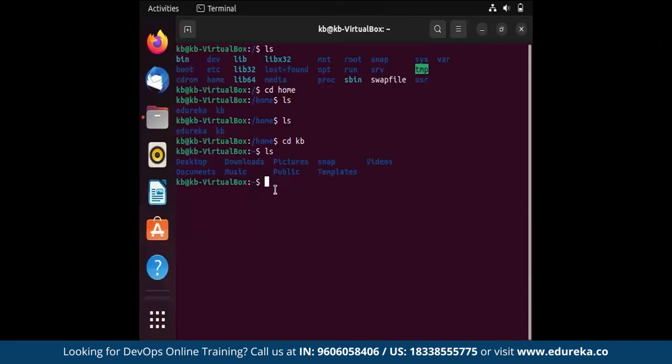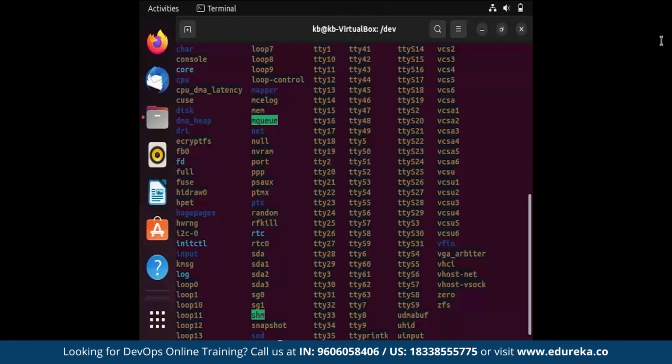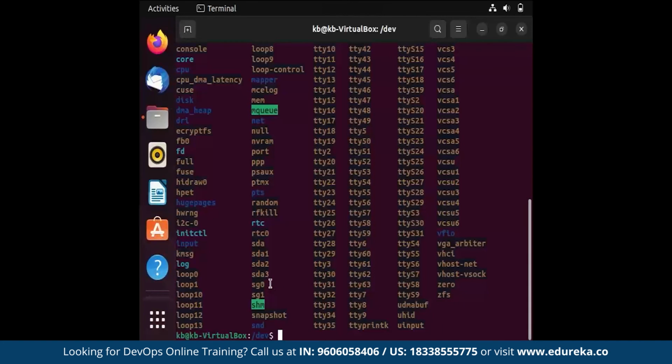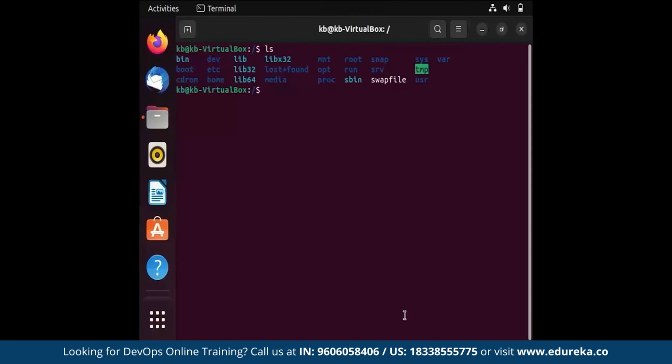So next up, let's just check out some other folders. Let's do cd, right? So let's check out dev, which is the devices, right? If you go into devices, what you can see is sda and sda1. So these that you see here are the various virtual drives, virtual disks that you have on Linux, right? So these are the various devices you have. So if you go back, let's clear it out, right?